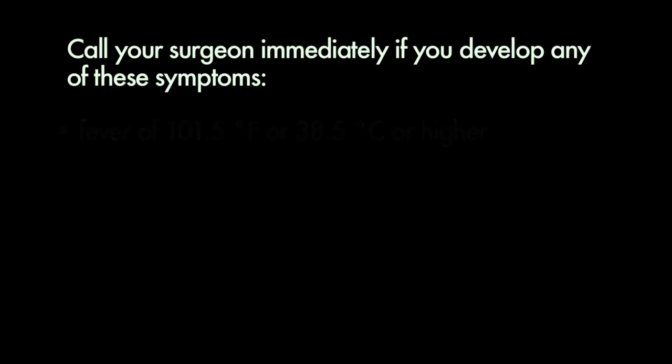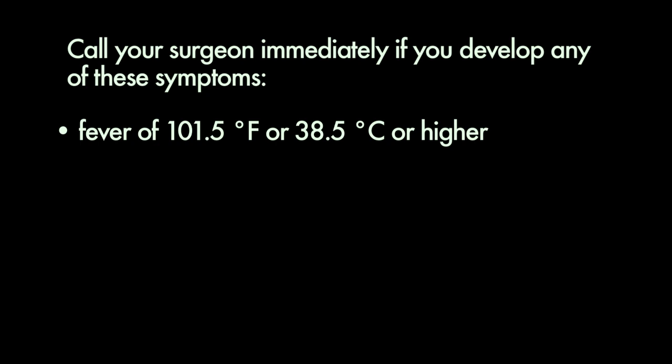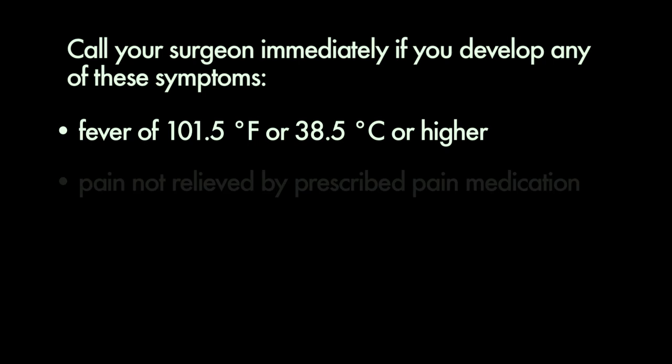Complications and risks for infection are low for total joint replacement. However, you will need to look for signs of infection and other complications so you can notify your surgeon should problems arise. For at least 2 weeks following your surgery, be aware of the following and call your surgeon immediately if they occur. Fever of 101.5 degrees Fahrenheit or 38.5 degrees Celsius or higher.